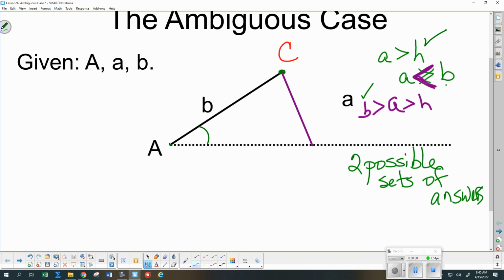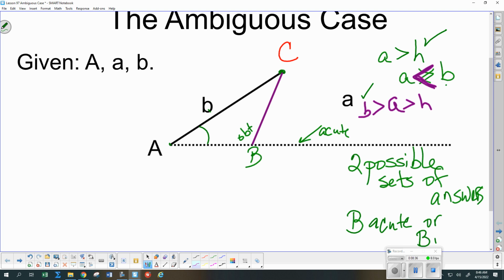One, the way I've drawn it right now, this is acute. I don't know about the top one. I just have to go crunch through the numbers, whether it's acute or obtuse now. The other one would be where I swing it in like this, and then my angle is obtuse. And that is getting big B because it's across from this side. Acute is one set, or obtuse for the other set of answers. So from the picture, do you kind of get the idea of the possibilities of what's going on?